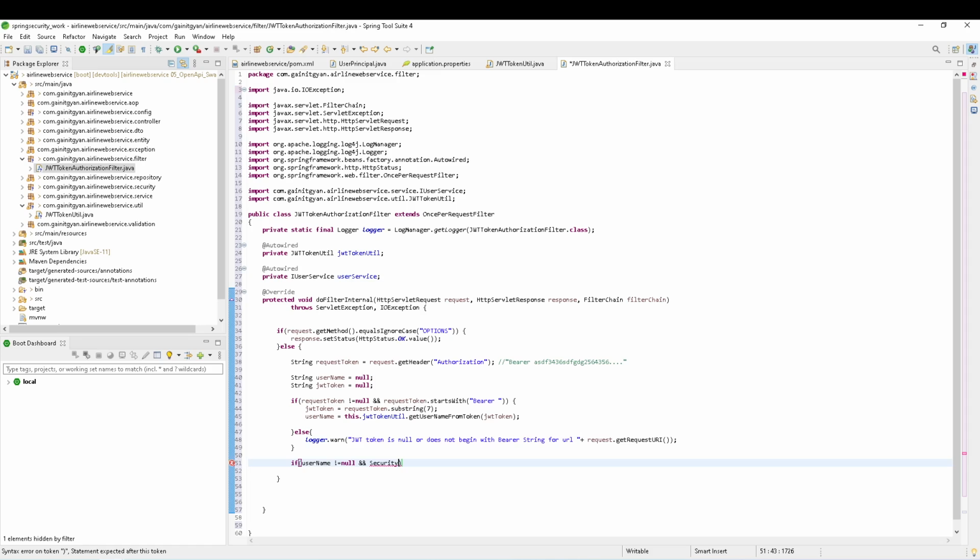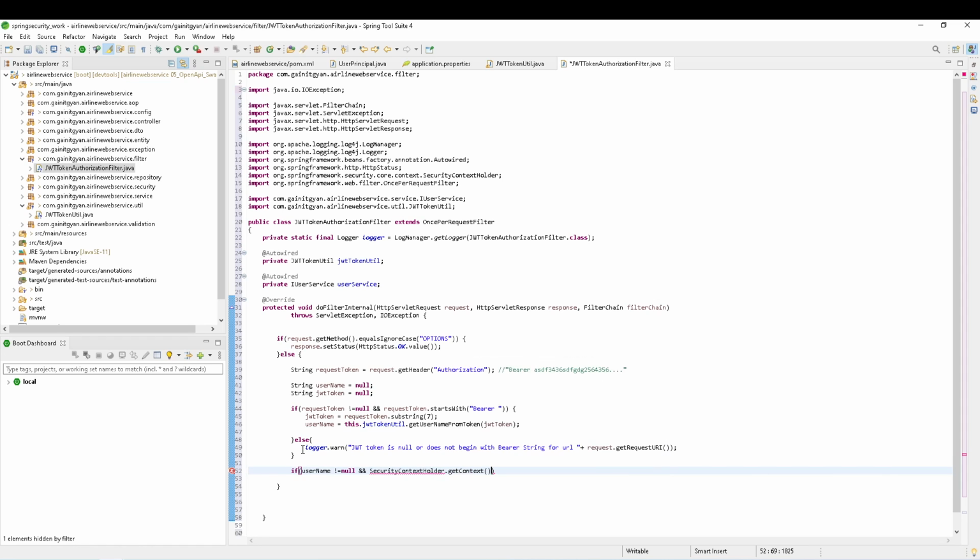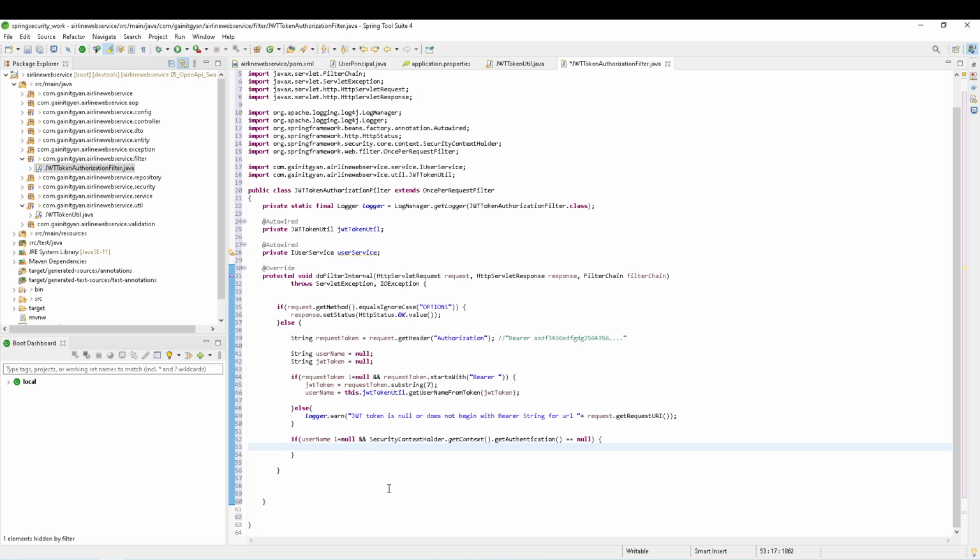So I want to check whether the security context already has the authentication object, okay, or not. So that is what I'm going to check here. SecurityContextHolder dot getContext dot getAuthentication, and if it is null, and user is there in the token, then I'm going to get the user object from the database.